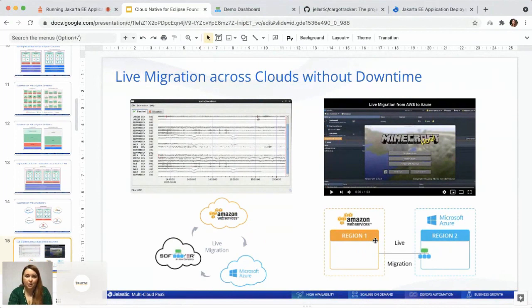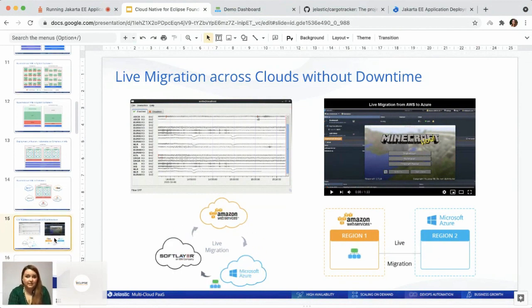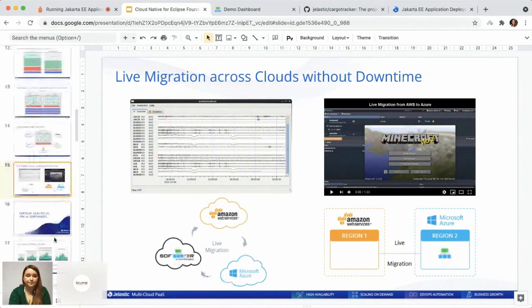The game went on without any interruptions. So that is a cool system. Of course, for that, you need proper configurations. You need to configure networking and everything properly. But this is the next step for multi-cloud and multi-region deployments and availability.